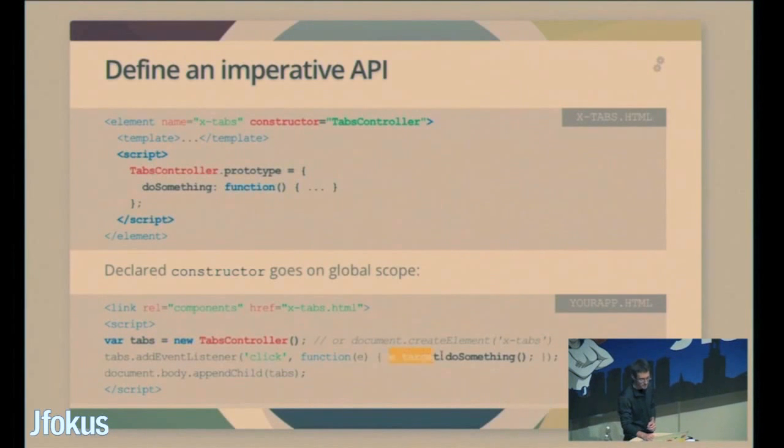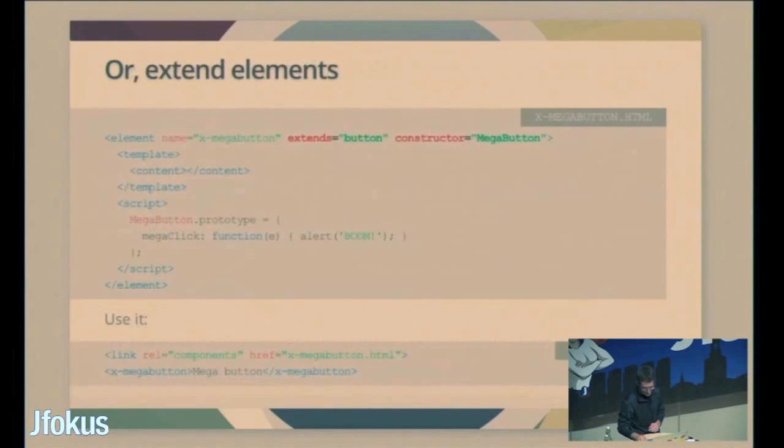And this, I think, totally drives the point home for me. This is totally what I want. Well, this too. Well, actually, all of it. But it's all really good. So again, if they themselves are elements, they themselves are objects. You can instantiate them with nice constructors. And remember, it really is an element as far as the browser is concerned. So you can work with these things like you would any other element, and you can call methods on it like you would any other element too. And it's just so fantastic to finally be able to extend button. Just that one little thing. Okay, this drives the point home. You can extend elements as well.